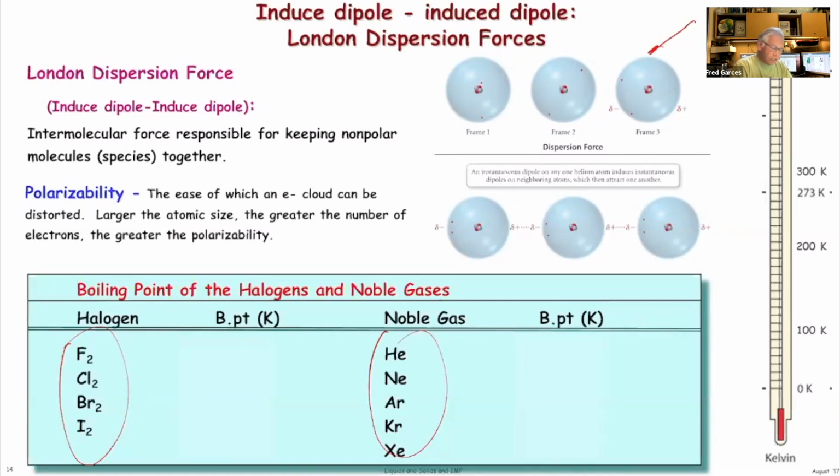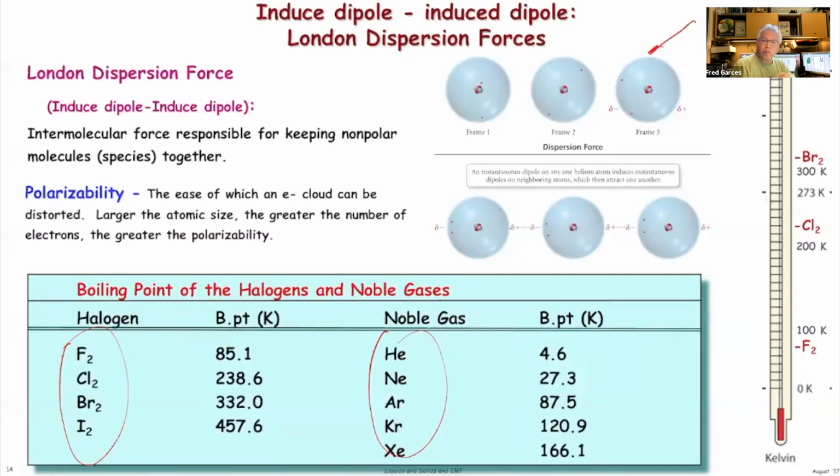That's London dispersion force. But it's going to be biggest for those chemicals with the larger amount of electrons, because it's the electrons' polarization, the way the electrons are able to go to one side of the chemical, that dictates the size of the intermolecular force that you're observing. In this case, we're looking at boiling point. So you can see that xenon, which has more electrons than helium, is going to have a higher boiling point. Iodine has a boiling point of 457 Kelvin.